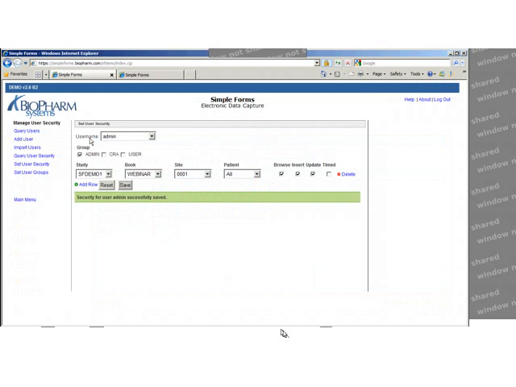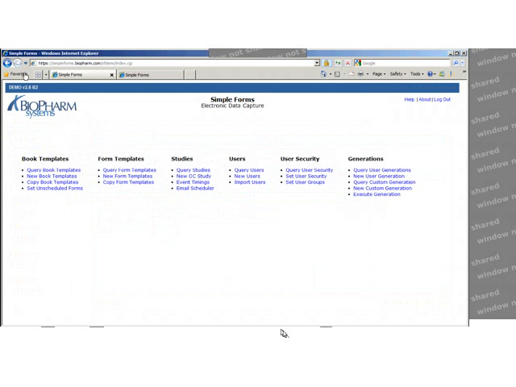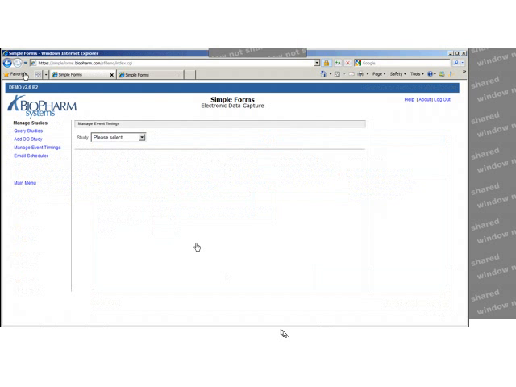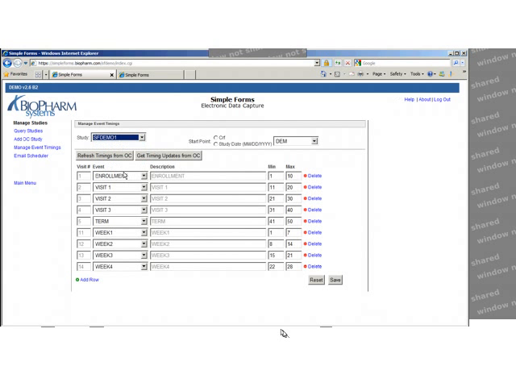Another feature I'd like to touch on here is just the way the email notifications and the timelines would work for this tool. Let me see if I have any. Okay. So in a study, we have our timeline. And in Simple Forms, we call those event timings. And this is pulled from your existing clinical study, clinical plan event set up, where you have your min and your max values set up, and you can configure when you expect the forms from the start date to be collected.